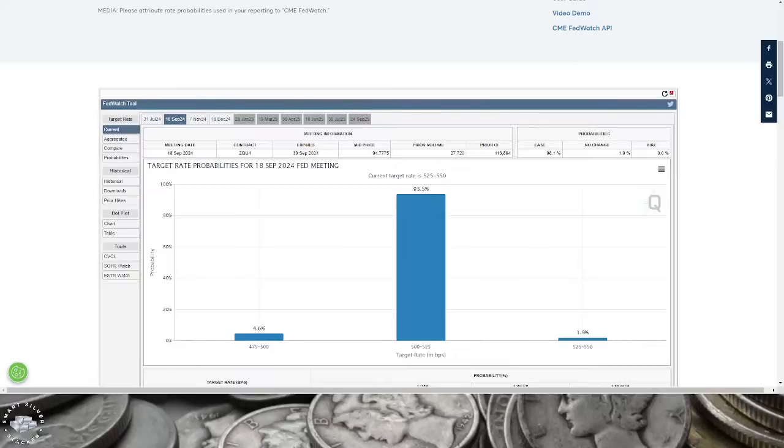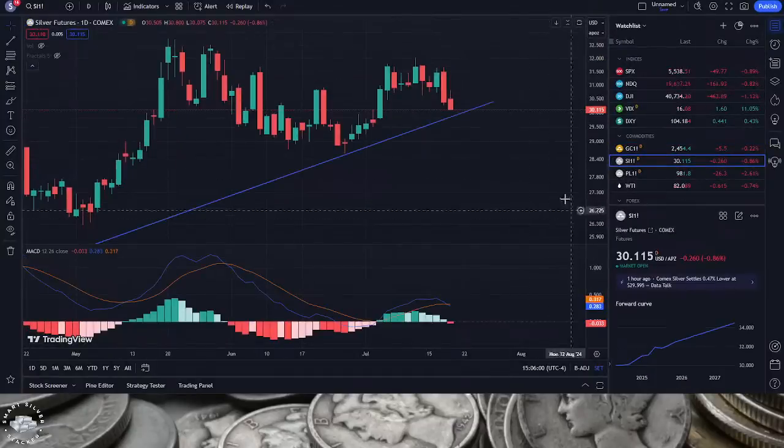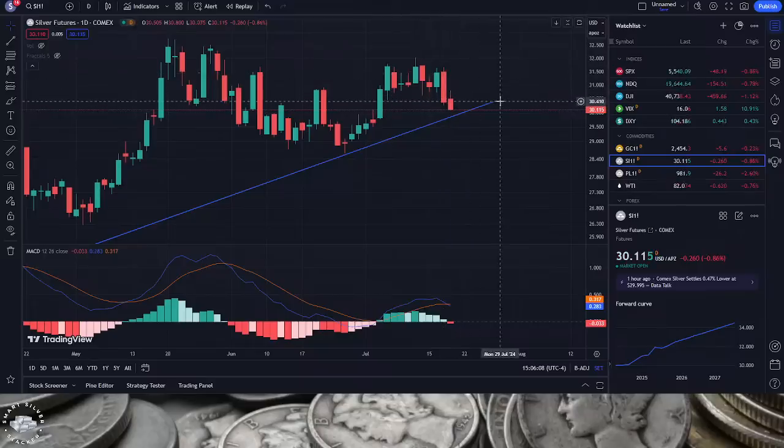Although, when you look at the price of silver, going back to the silver chart, we saw gold breaking out to record all-time highs on this day, and then silver absolutely getting smashed down the following day. Really no news. It does make you wonder about manipulation in the paper markets, right? And there's probably some of that at play here as well, considering the degree of the sell-off following gold's breakout to record all-time highs. But again, this is a buying opportunity. If it is getting smashed down in the paper markets, great opportunity to get some physical at a discount.